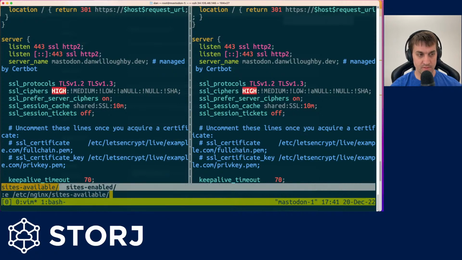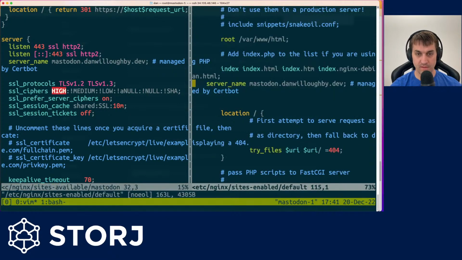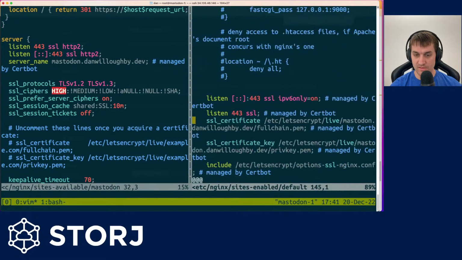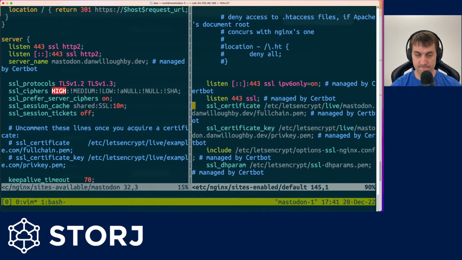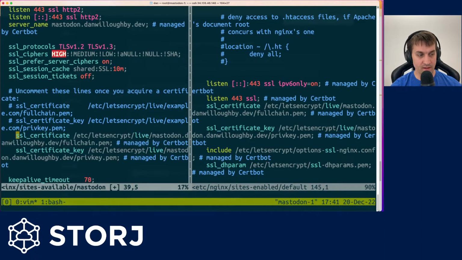Sites available default. And then I want to copy in those cert locations. And we should be good.